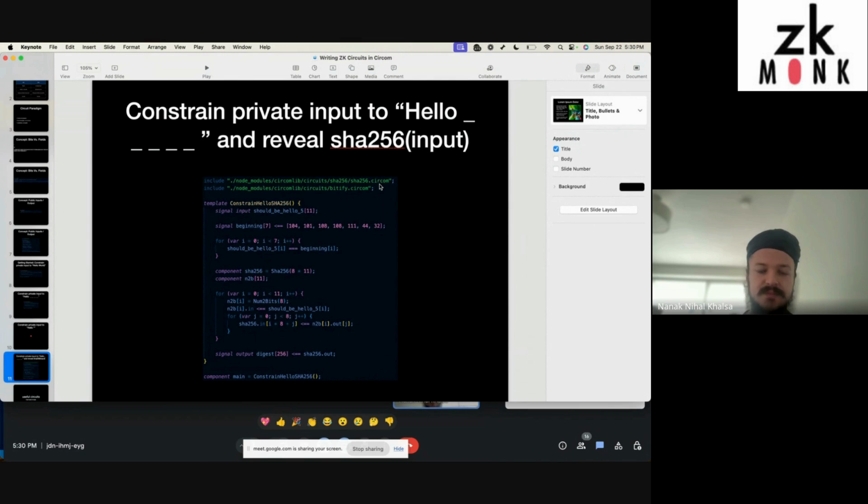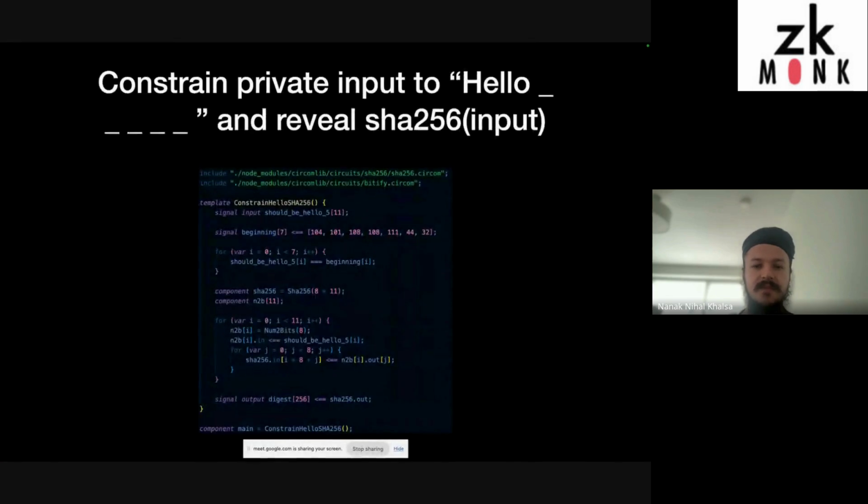And so there are a couple new syntaxes here that I want to point out. The first one is we are declaring this num to bits. If you've seen the second for loop, the first line of the second for loop, we are declaring it with a certain size.